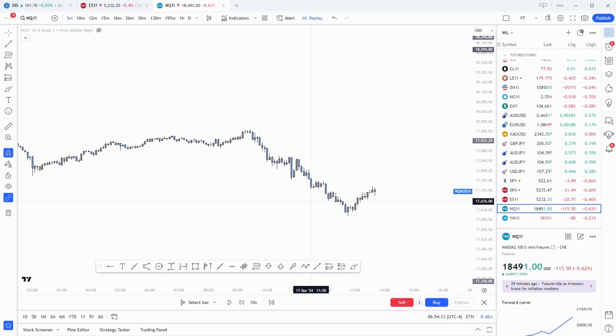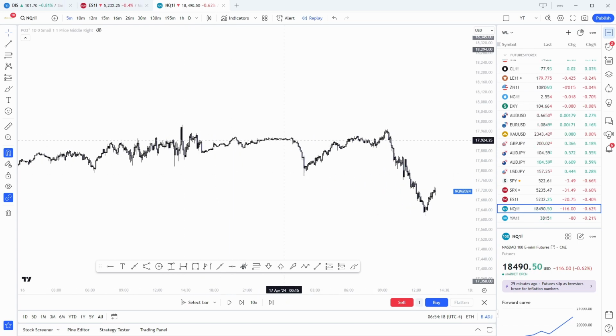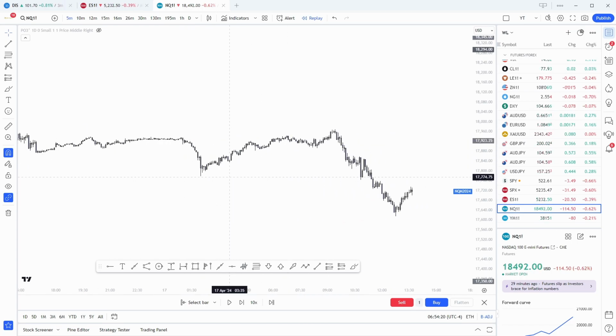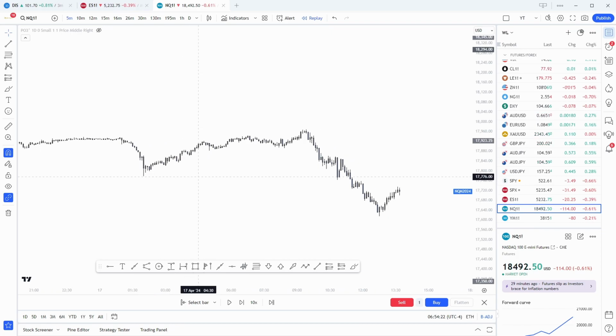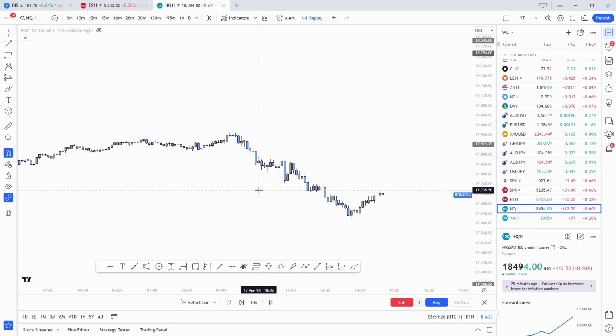Now let's take a look at a bearish example. Currently, we are in a downtrend. If you look back, notice we are not making any higher highs. We're just continuously getting market structure shifts and getting continuation down. So at this given point in time, we've identified that the trend is in fact bearish. What do we want to do?